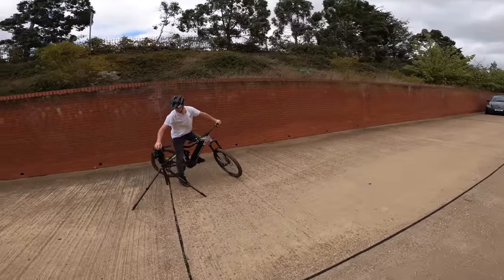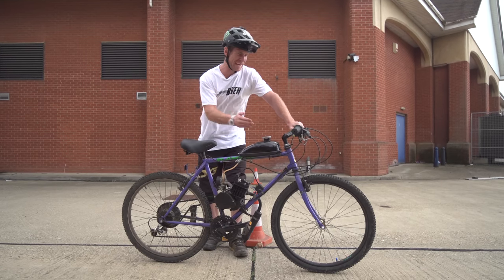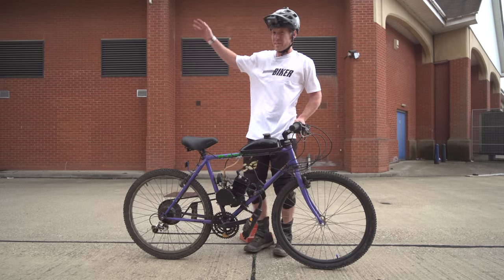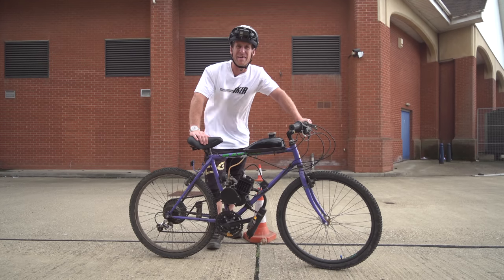That was so close. First challenge completed, the e-bike was faster, but only just. As the power band started kicking in, this thing started catching up, but it wasn't enough for the distance that we set out there. So the e-bike is victorious. We're now gonna go and see how this thing performs on hill climbs. So let's get out of here.